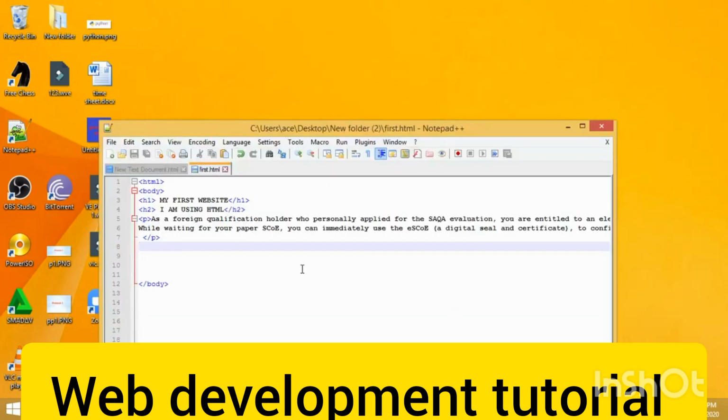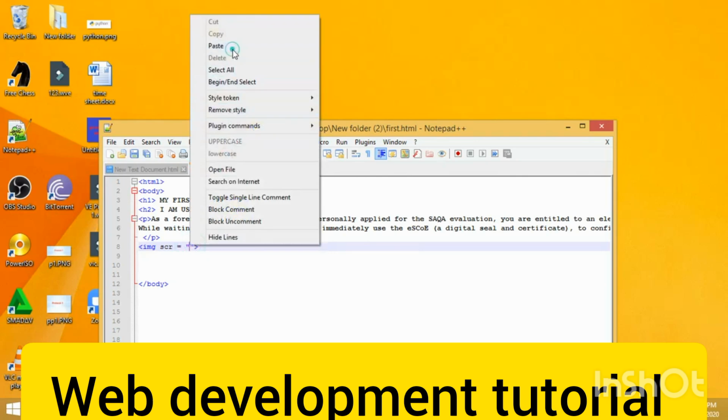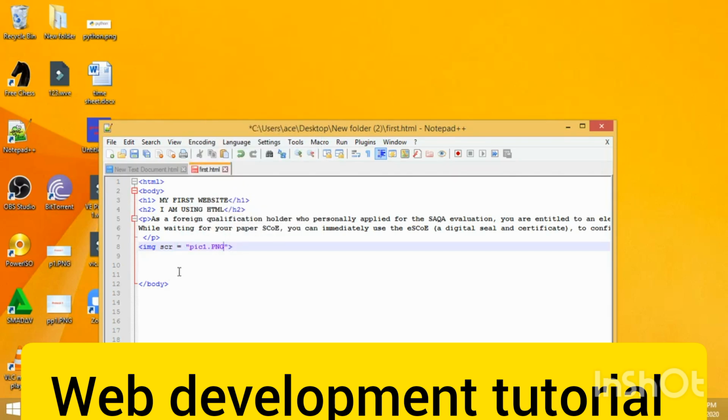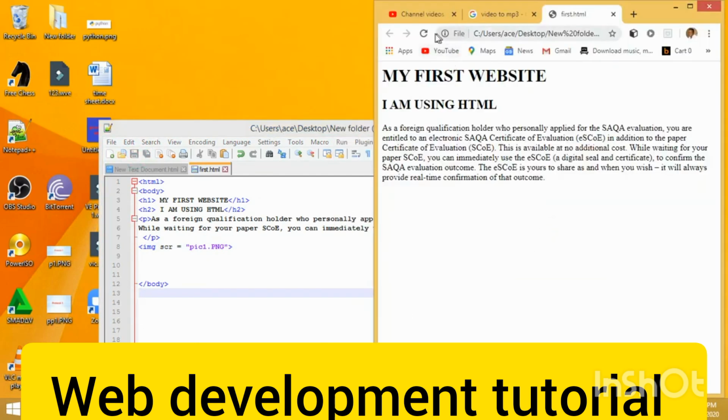Okay, now I go to my text editor. So I open my tag, and then inside there it's IMG, and then space SRC. So this is image, and then the source, and then you put an equal sign, and then in quotes you put the name of that image. So here I'll just paste that name that I copied. Okay, so I come here, I save, and I go now to my website and I refresh.